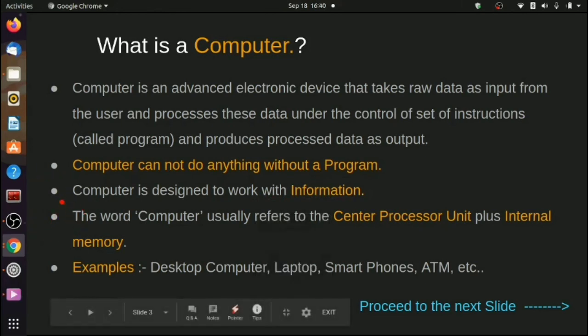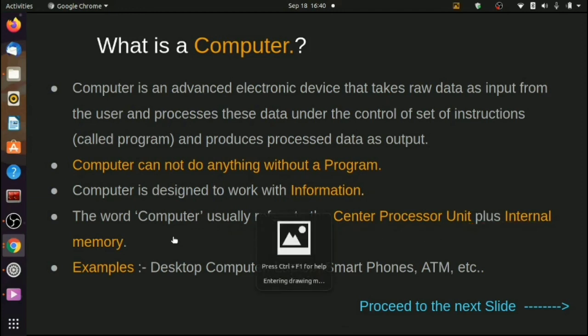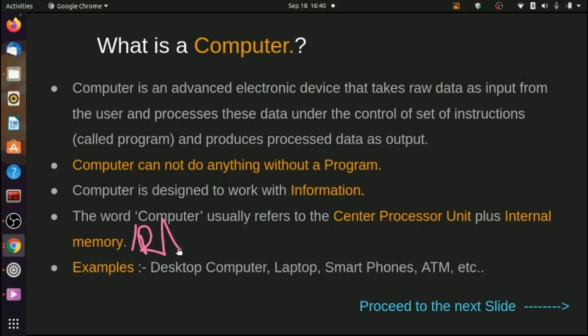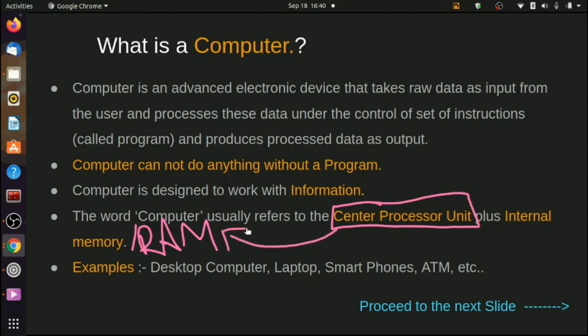The fourth point says that the word computer usually refers to the central processor unit and the internal memory, which is also sometimes known as RAM. Now if you have no idea about what a CPU is and what RAM is, it's perfectly fine.